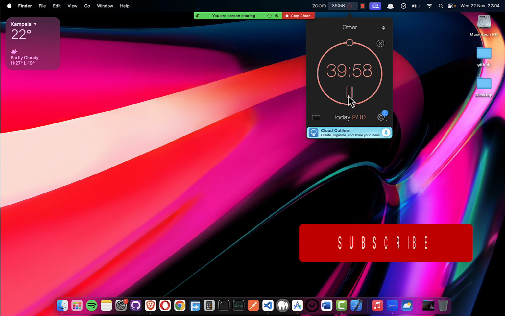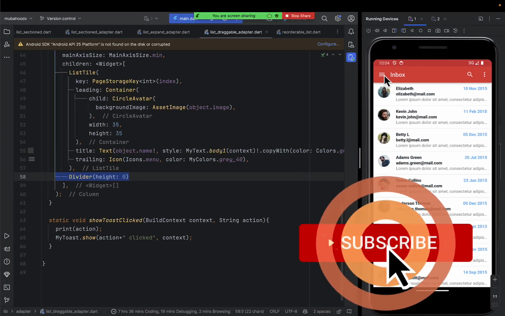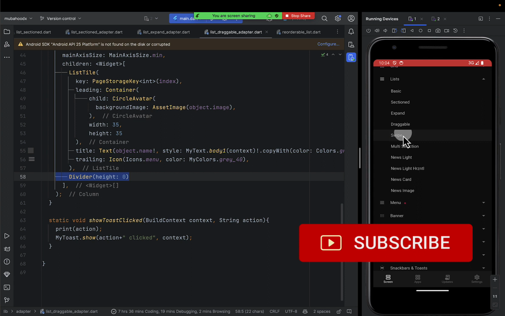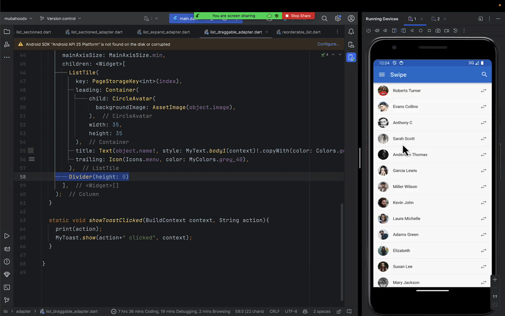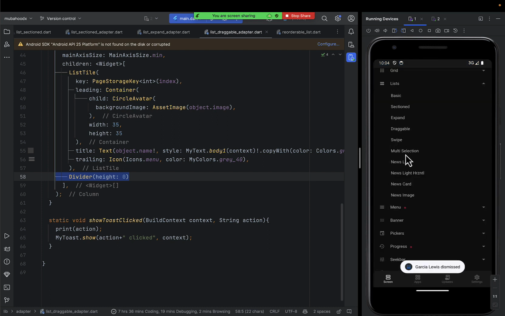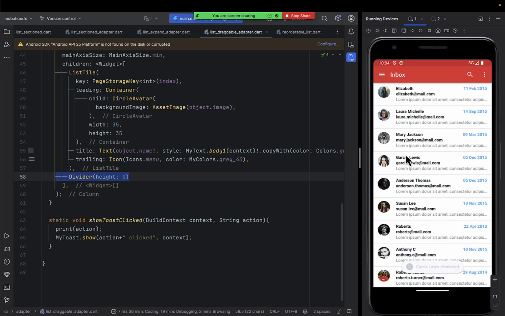And today we're going to look at how you can create swipe list items, a list item where you can swipe an item like this, and also how we can create select items, like how you can select multiple items like these ones.